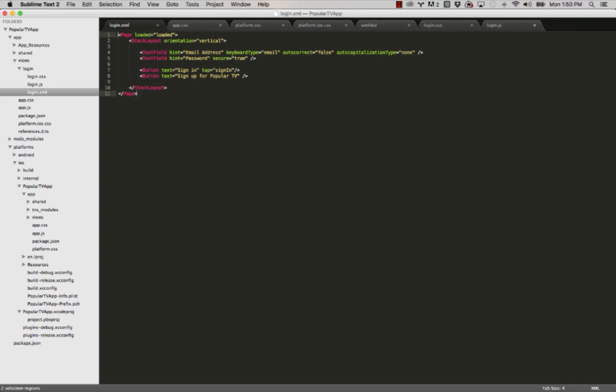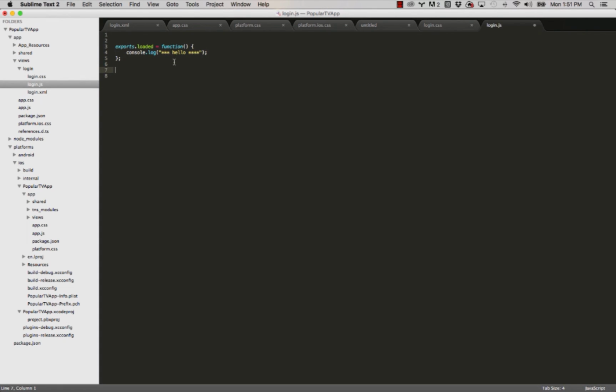We won't wire up the entire login page, but we do need to be able to navigate to the next page at least. So we need to wire up the sign-in button. As you can see here, the tap of our button is assigned to a function called sign-in. So over in login.js, I'm going to delete that.